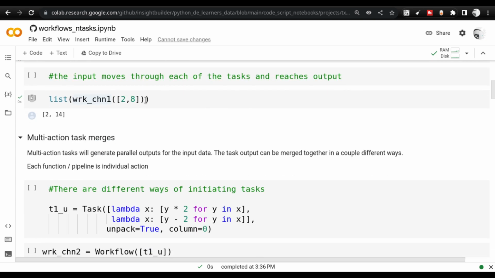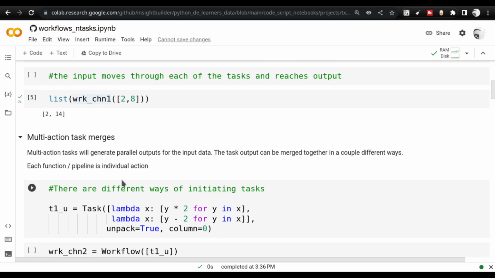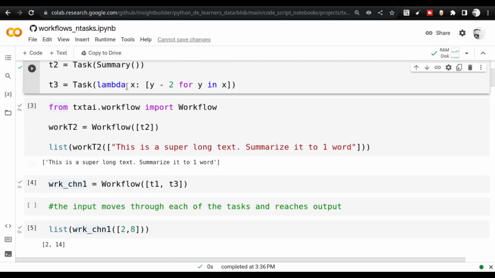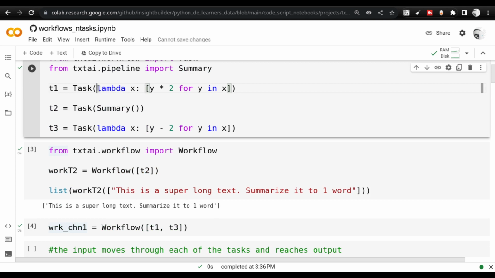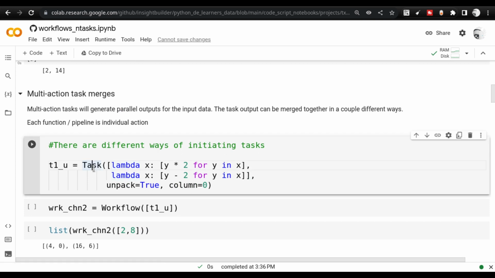Let me show you where it will be more useful, right? Now, you can do two kinds of task activities. Either you can have these actions as separate tasks, like I have one action inside this task T1 and another action inside this task T3, correct? I can also have multi-action, that is, in a single task, I can have both the multiplication as well as subtraction action inside that.